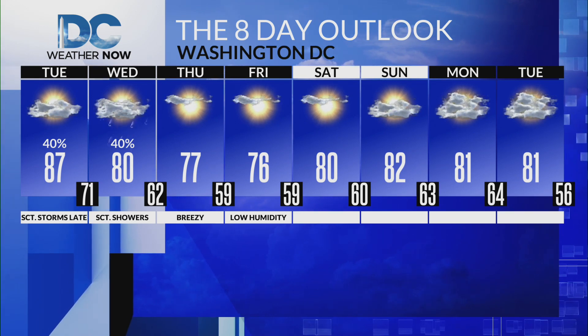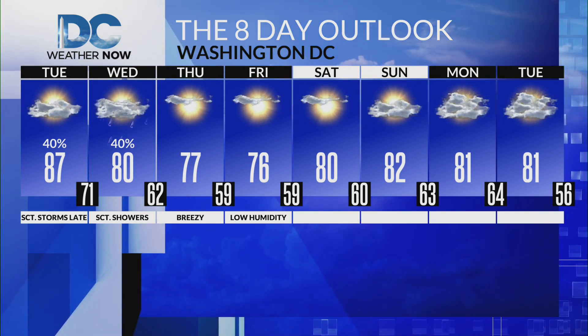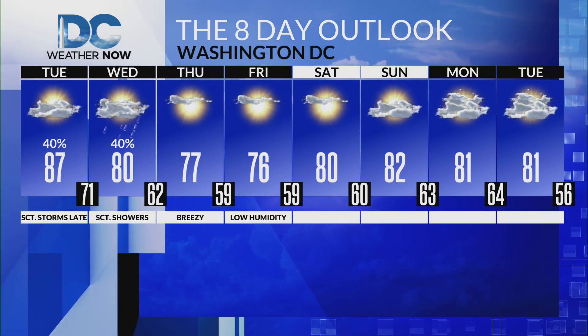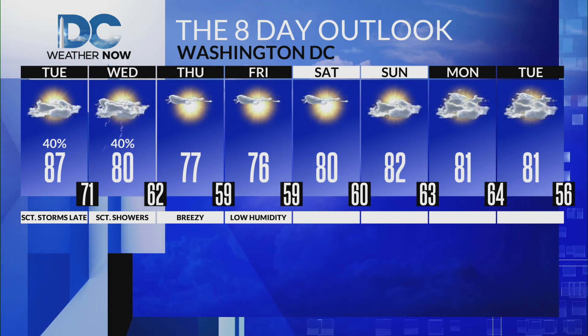Here's the eight-day outlook back here locally. We're looking at a fall feel to round out the week — mid to upper seventies Thursday and Friday, low eighties for the weekend. Beautiful both Saturday and Sunday, and still low eighties as we kick start the next work week. Shanika, how are those roadways out there this morning?